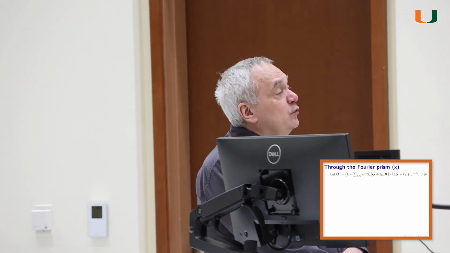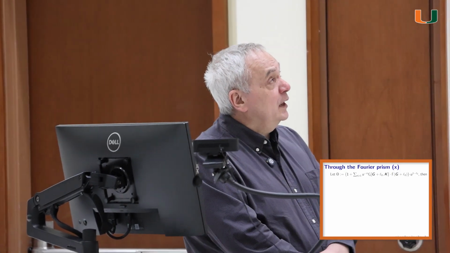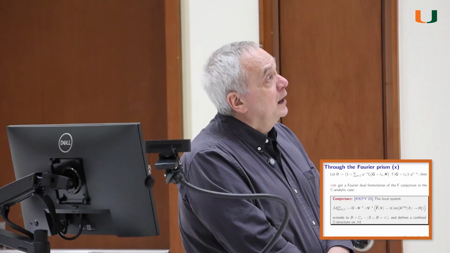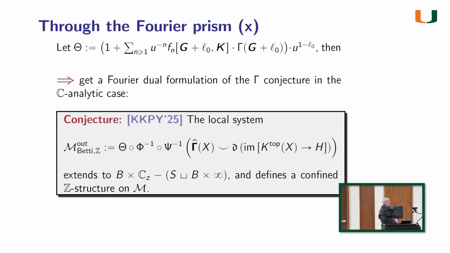Now take theta to be that gauge equivalence, and transport the gamma conjecture from the original quantum connection to the Fourier dual side.